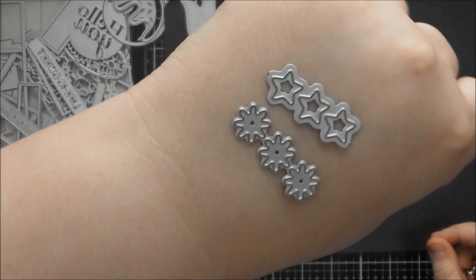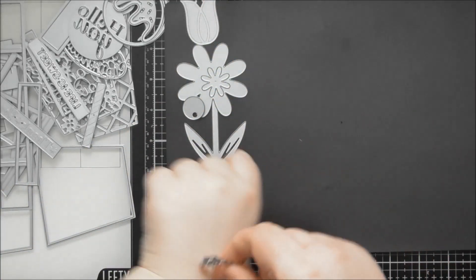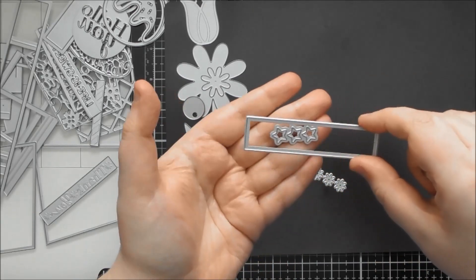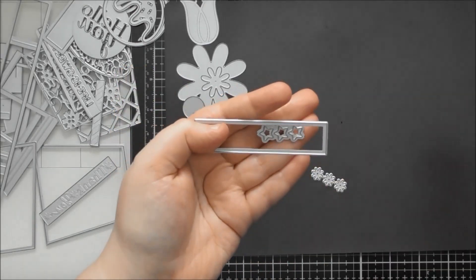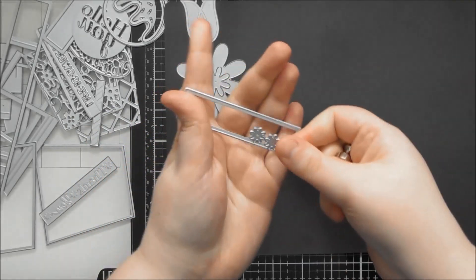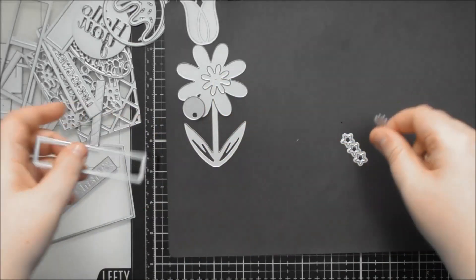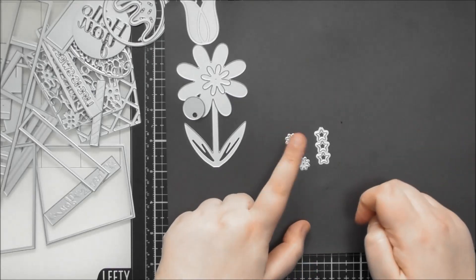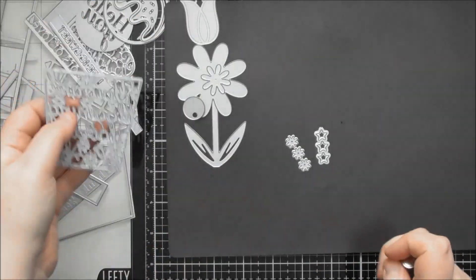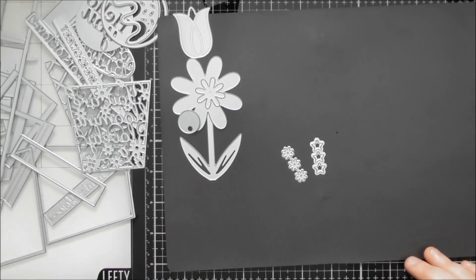You also have a smaller flower that's great by itself, but I was using it in the center of the larger flower, and then there's the center of the center too - so the little flower just gave a little bit of extra detail. To match this, since I'd stuck a yellow center in the middle of the larger flowers, on the smaller flowers I was just using a regular hole punch to give that circle element. The final two dies are little triple dies giving three little stars or three little flowers, which you could cut into a panel or scatter around to decorate.